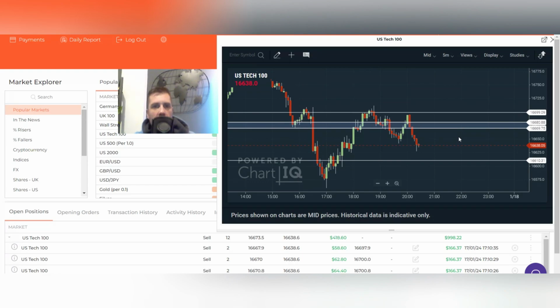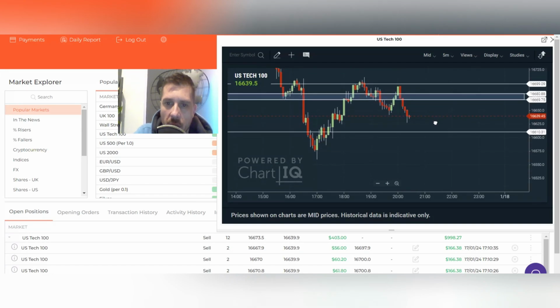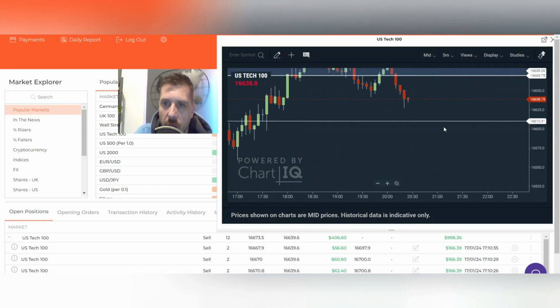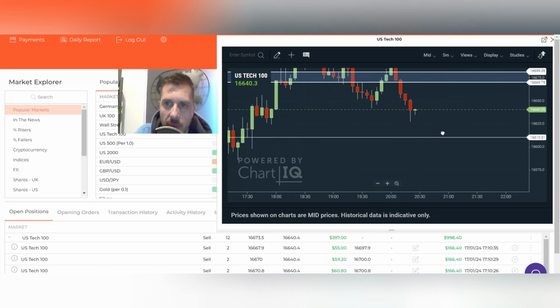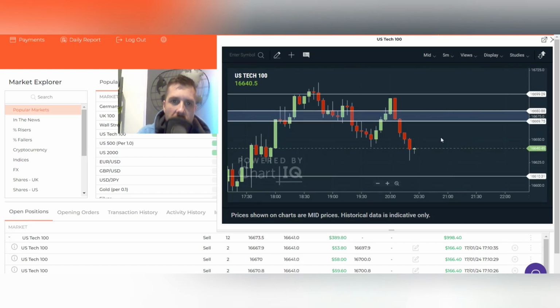So this is a very good example of why you should stick to your bias. We basically held on to the shorts and we are nearly ready to take profit. We just need another dip to the 610 area, as we said. We are being greedy here, guys, but let's see if it's going to work out. Going to pause this and get back to you as soon as we are ready to take the profit.